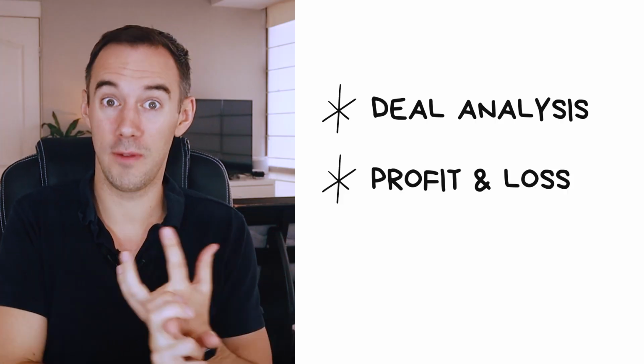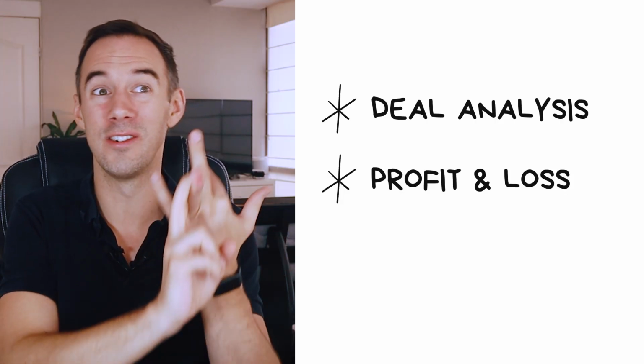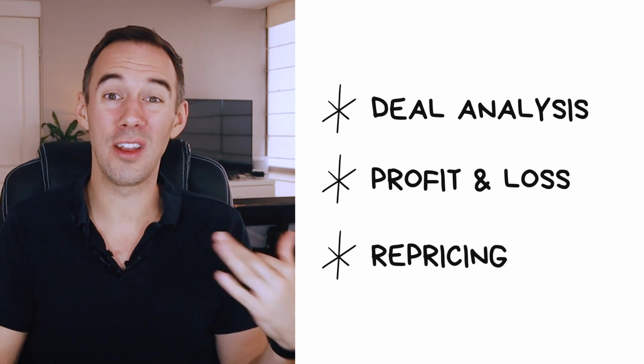So basically, let's recap. You've got the first 3 months of deal analysis, profit and loss software, and you've got your repricing software. This is incredible. And in total cost for all of this, $0. That is how much you are going to be paying, because it's absolutely amazing that you can daisy chain all these free trials and obviously grow your Amazon business and invest all that money back into your business and stock and obviously make more profit. So I'm talking now about how to get 3 months free worth of software that's going to really support you in maximizing the profitability of your business.